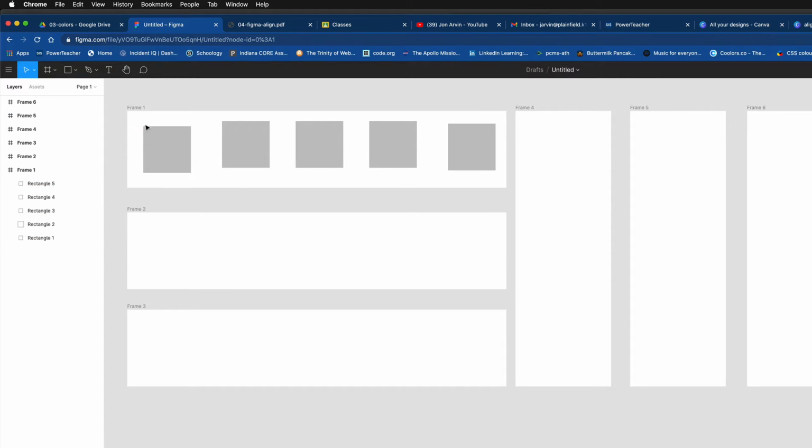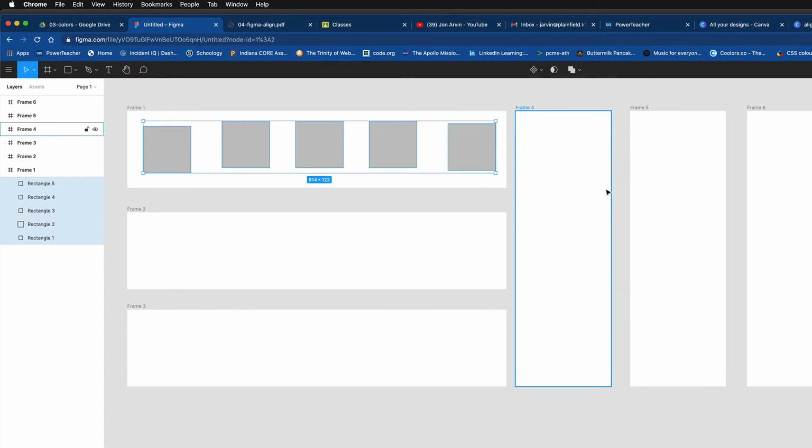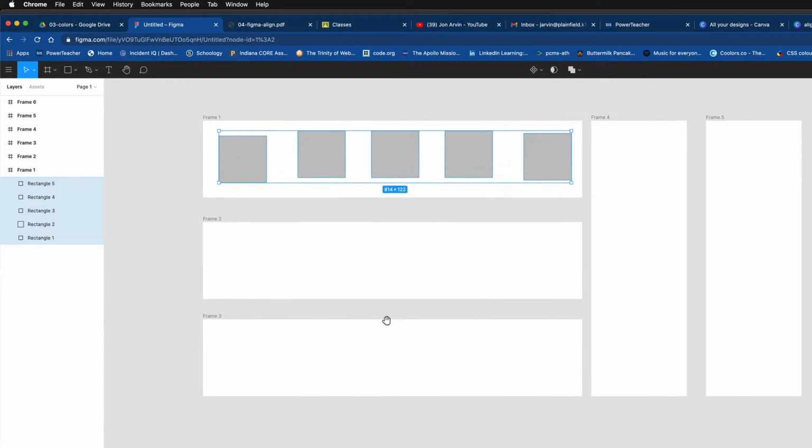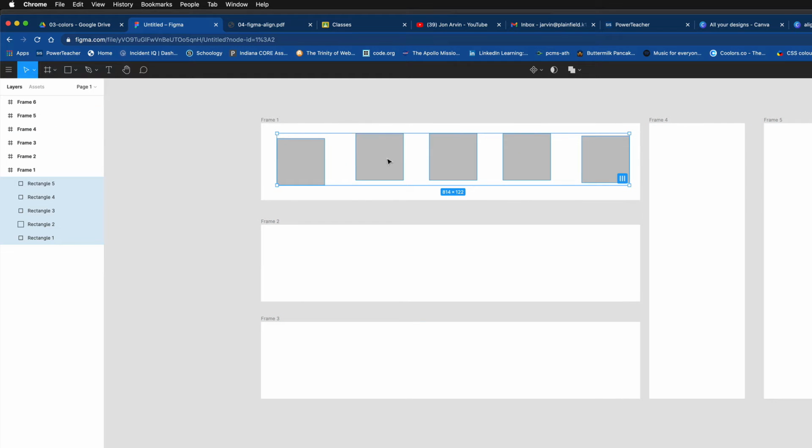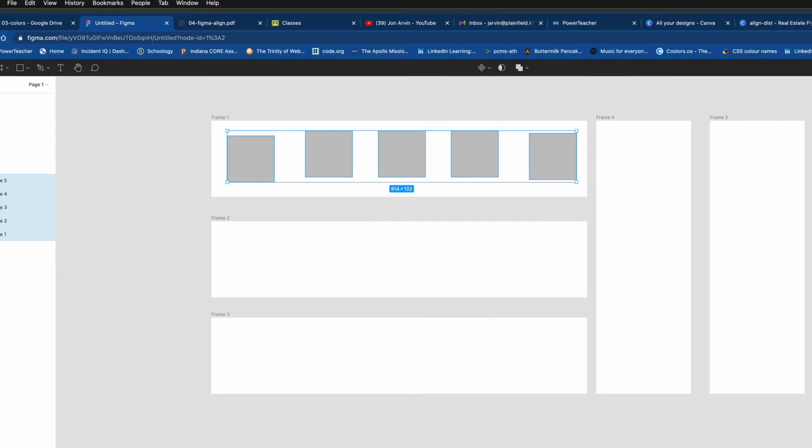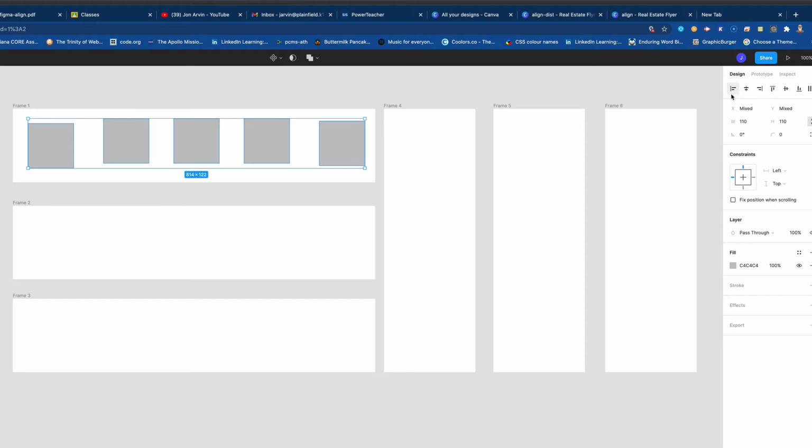Use the arrow tool, get them all selected, marquee so that they are all selected. Let's see, can I bring this over closer? Yes. Marquee so they're all selected. Come over to the top right-hand side and you'll see alignment buttons here, and what I want you to do on this one is align their vertical centers. So I'm pointing to the button right now, align vertical centers. I'm going to click that.